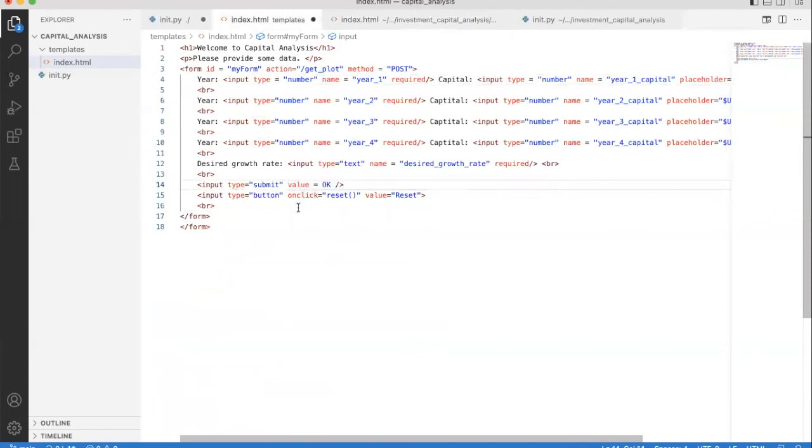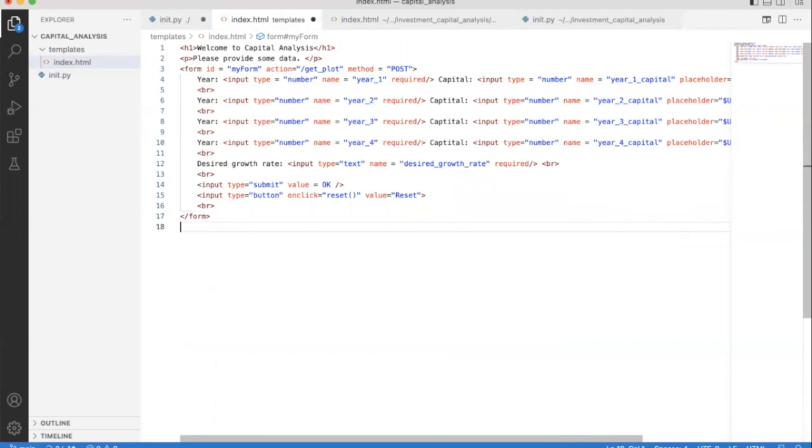Also notice that there is a submit button and its value, remember to put OK. This would be displayed on the submit button. And also we can have another button which can basically reset the form. Oh, okay, there is an additional form here.